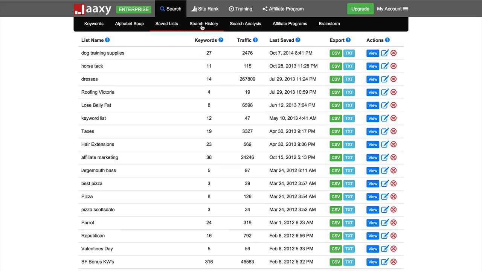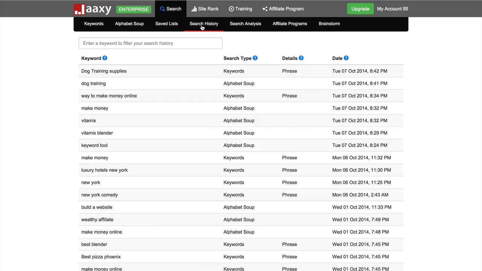We actually list your entire search history system-wide. So if you wanted to go and see what searches you're doing within the system, whether it's an alphabet soup search, whether it's a keyword search, or whether you're doing other searches using the search analysis, it's going to really help you out and help you see your history. So you can refer back to that at any time you want.